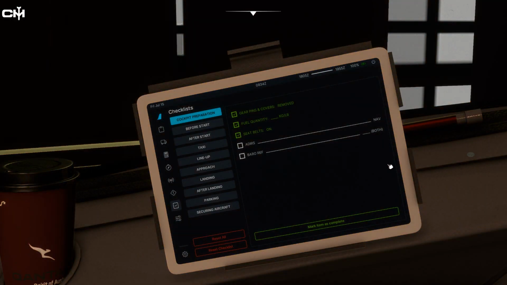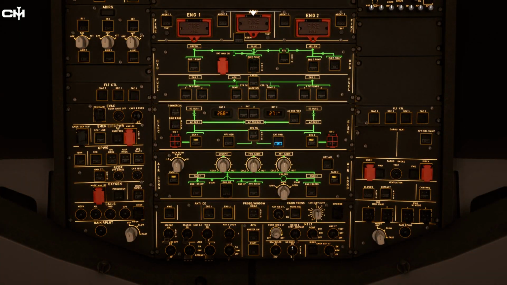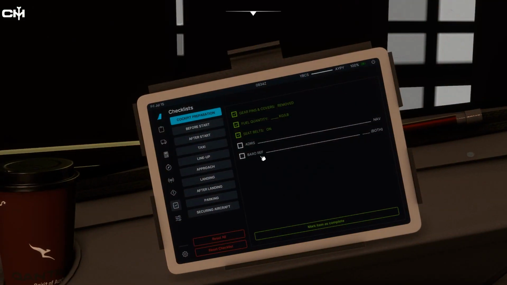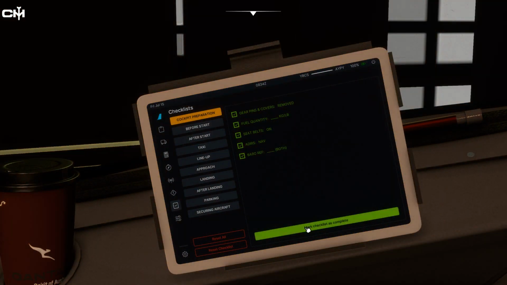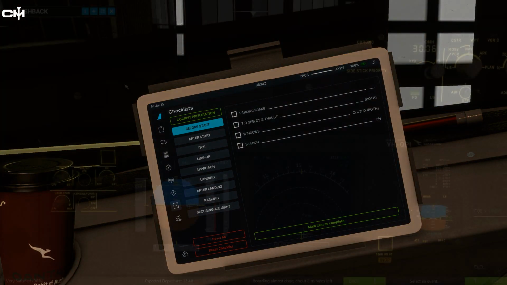Seatbelt sign. Actually, I haven't turned that on yet, believe it or not. Let's go ahead and turn that on. Probably get an announcement. We'll see. ADIRS is on nav. Baro ref is set. That takes care of our cockpit preparation checklist, and we'll take care of the before start checklist when we're ready to push. Be back here shortly to take care of that.